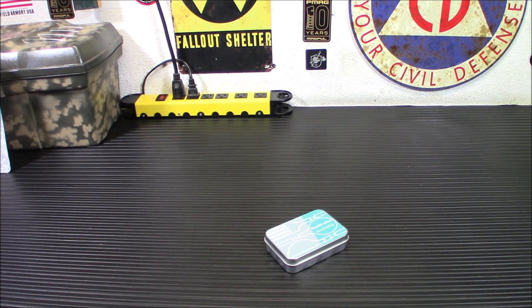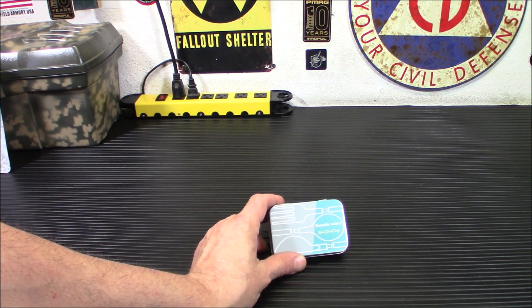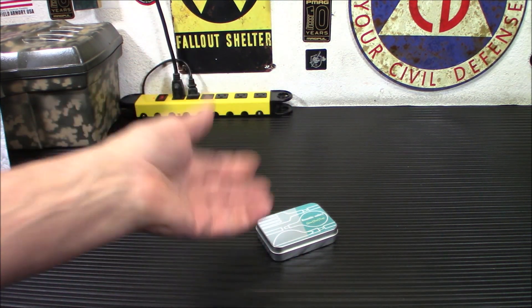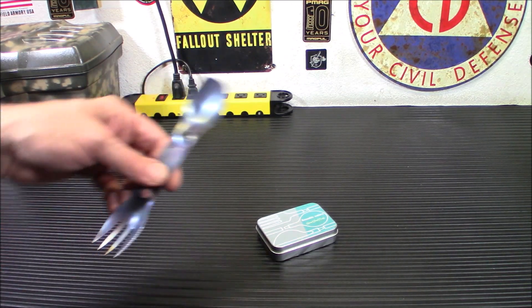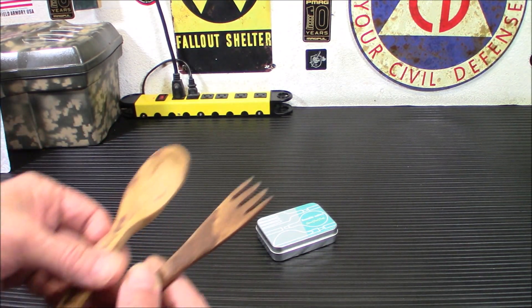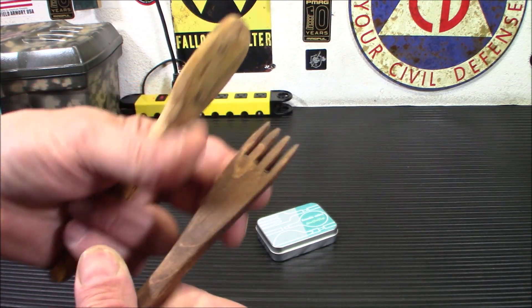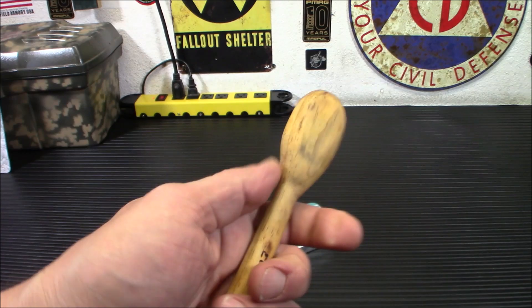So what can really be said about cutlery? I mean it's really a simple thing. I saw this and thought it was kind of cool. There's so many ways to do cutlery — heck, you got a knife with you all the time if you're in the wilderness. There's titanium sporks, MRE spoons, all fairly lightweight. You can even make your own, like I did with these — I have my own little homemade fork that actually works, and I made a spoon a while back.